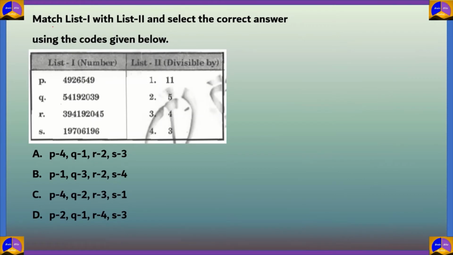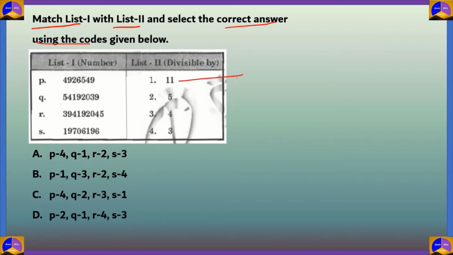Next, match list 1 with list 2 and select the correct answer using the codes given below. To find this, we have to look at the divisibility rules of each of these.